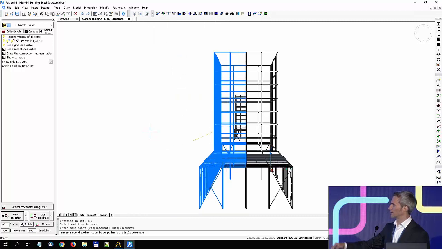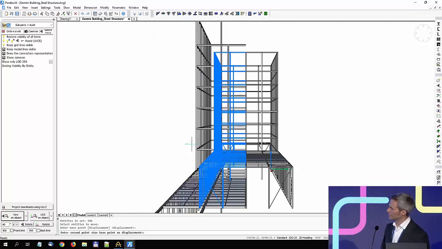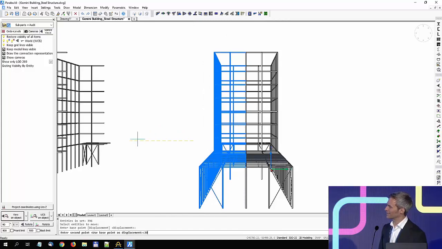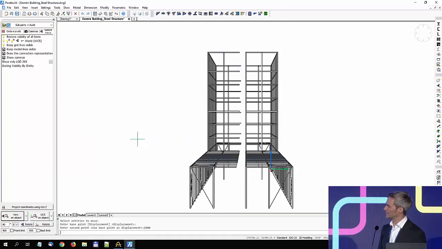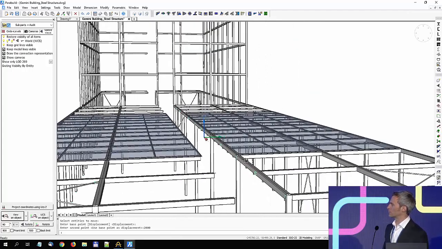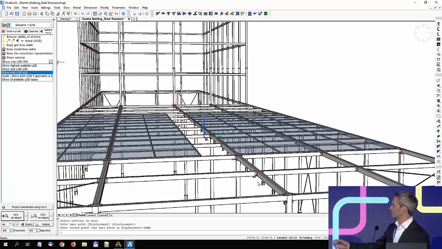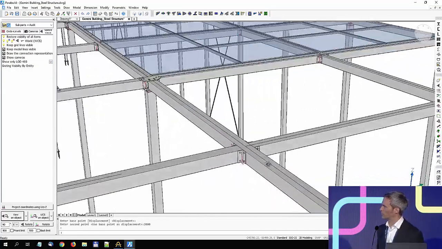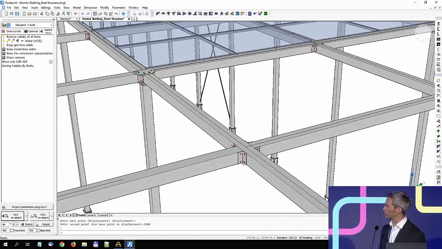So this is quick and dirty. You'll see a gap. I don't think the move is working. OK. You see a gap, but doesn't matter. Just showing a point. If we then go back to the LOD 400, you can see that the connections all fixed, the beams and the columns were moved. The LOD 200 columns were moved.